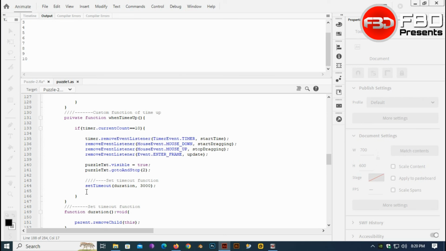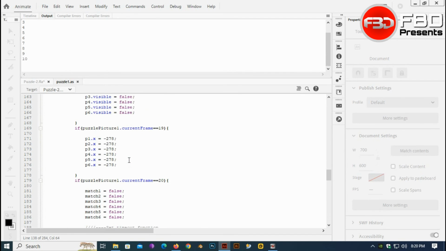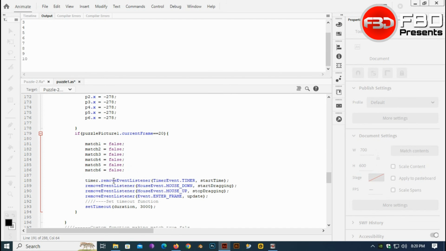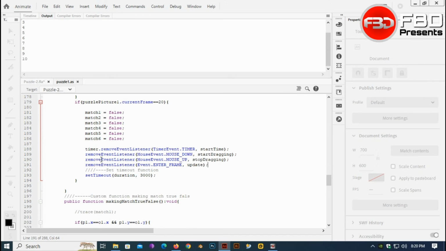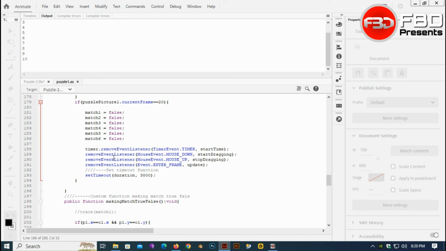Also copy everything from here and paste it here. When the picture puzzle is complete, I want everything to be removed too, and also have to remove. Okay, it's done, I think. Yes.